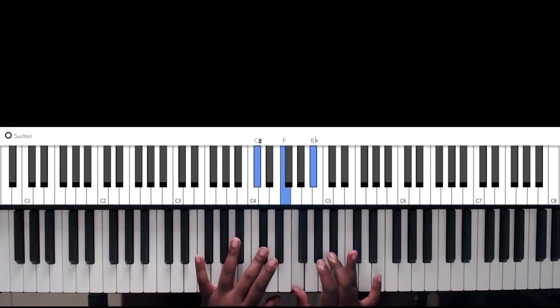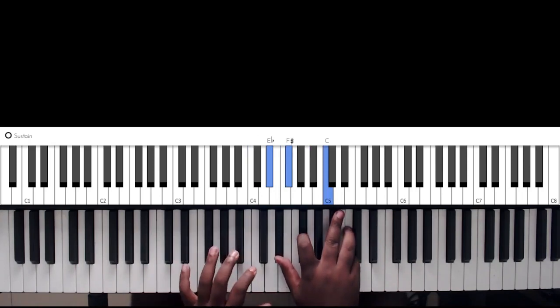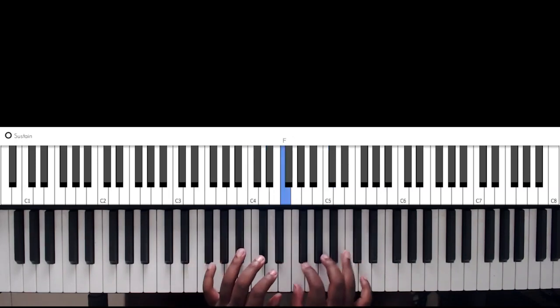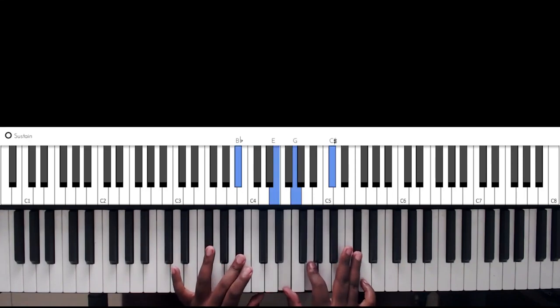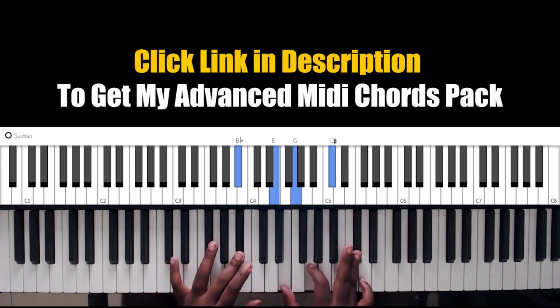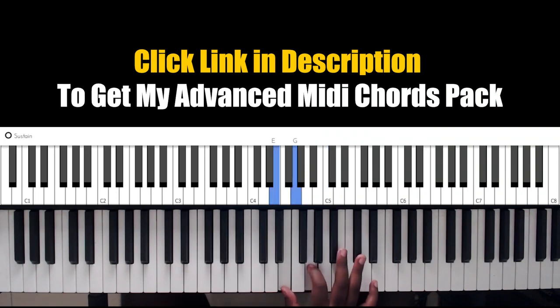So the next one would be this, the F remains, you add the C sharp and the B flat. So we're here now, we have the C in the right and left hand, and we have this in the right hand: the E flat, the F sharp, the C. So we're moving on. In the left hand, we have the B flat right here. And you would remember this chord from the previous one. So we have in the right hand the E, G, and the C sharp, and we're sliding down from the F.